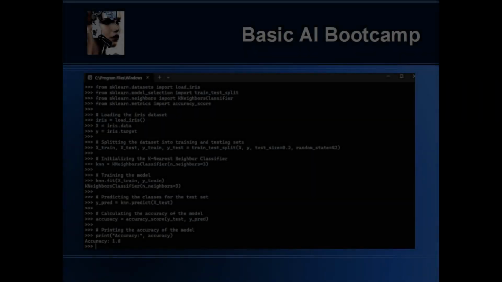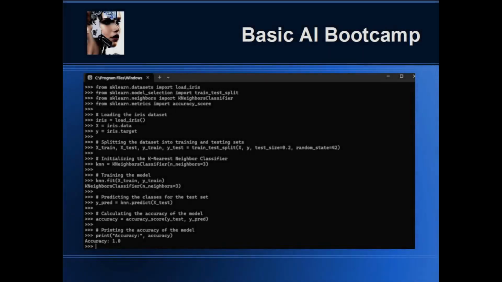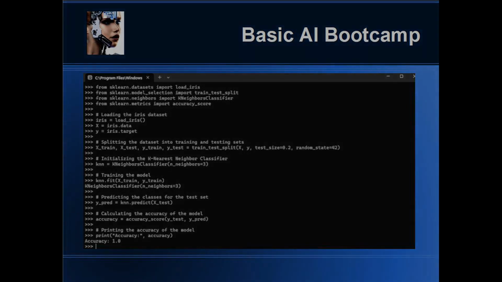Now here's what it looks like when I run the code, and this literally takes half a second to download and run. It's not very interesting, but the bottom line is that when the model was trained and ran on the data, it was effectively perfectly accurate. Now we could take out the test data and insert new data to see what the prediction actually is.